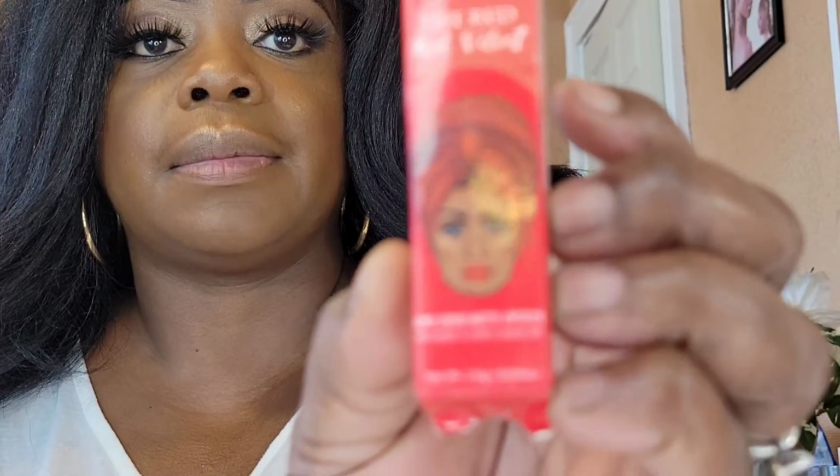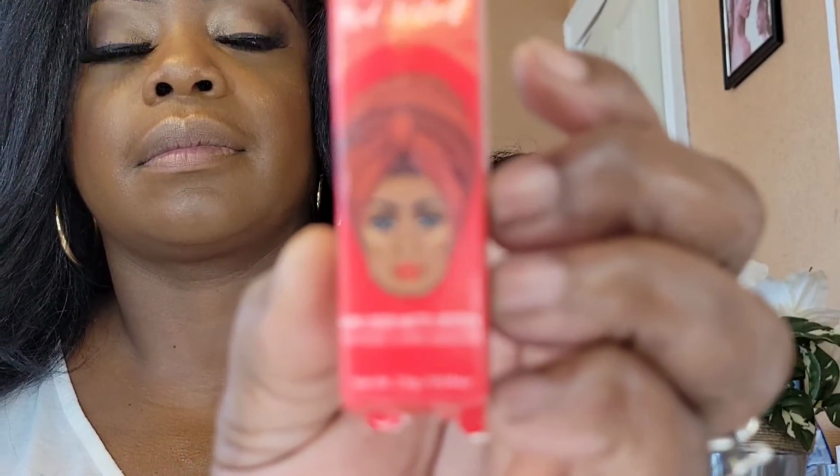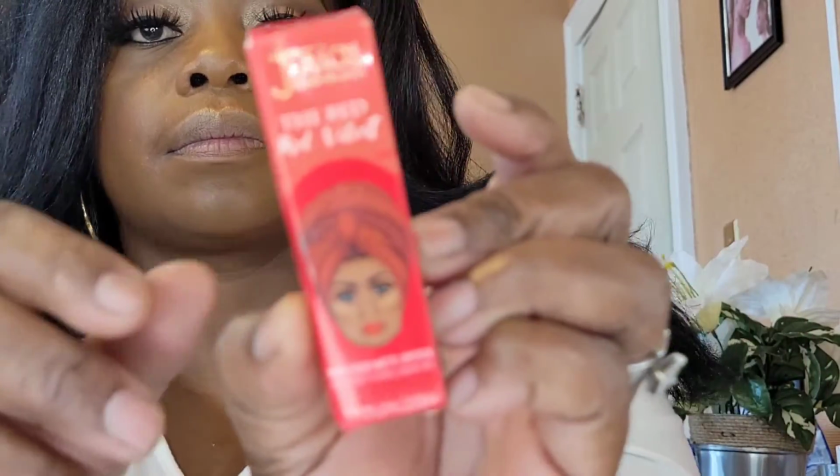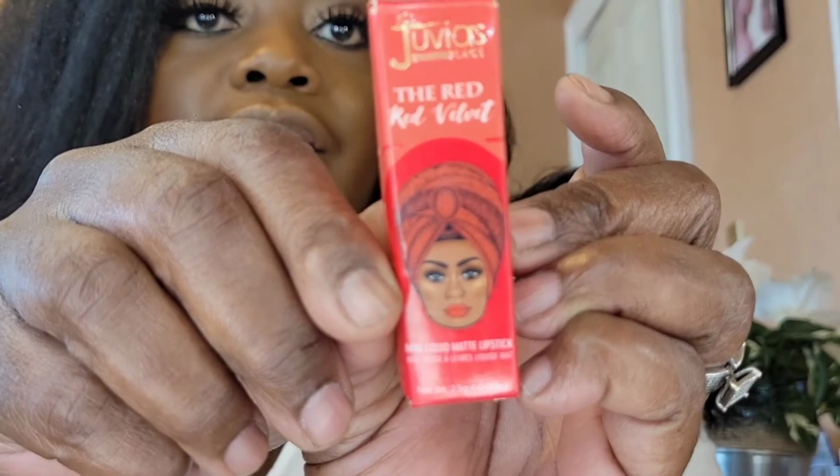Let's finish off the lips. All right, so what we're going to do is use the Juvia's Place Red Velvet mini liquid matte lipstick. Trying to get it to stay in focus. All right, that's what we're using. And it's in Red Velvet. I love this red, y'all. I love it. And we're not lining the lips.